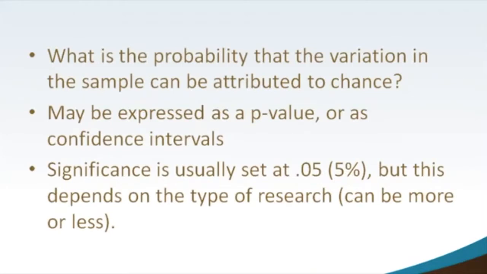Okay, so what are we looking for with these distributions? We're looking at the probability or the chance that if we're looking at a test of difference, that the difference between these two groups could be due to chance alone and not due to some other factors, such as maybe our dependent variable. We typically express this in a p-value. Sometimes it's represented with confidence intervals. Normally the significance level is set at 0.05, which means then that there's only a 5% chance, if it is below that or less, that the difference between these two groups is simply due to chance.